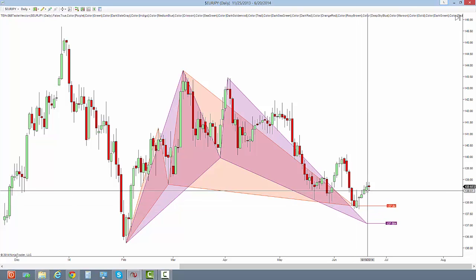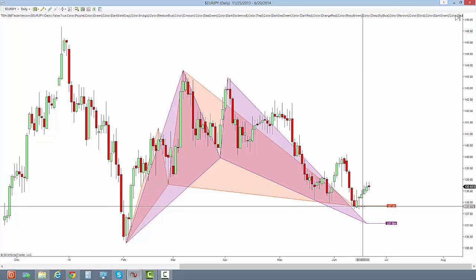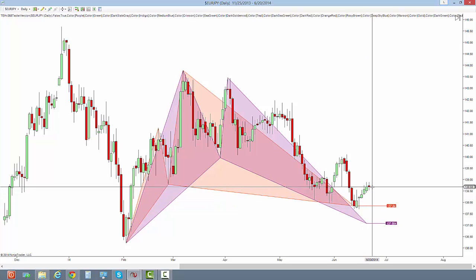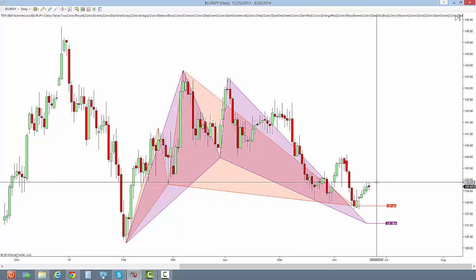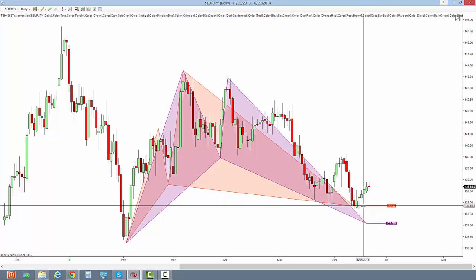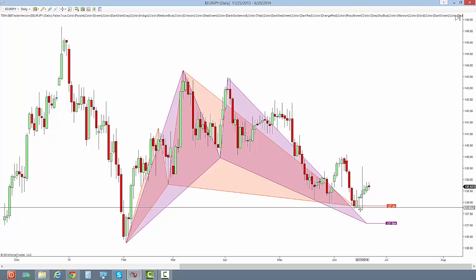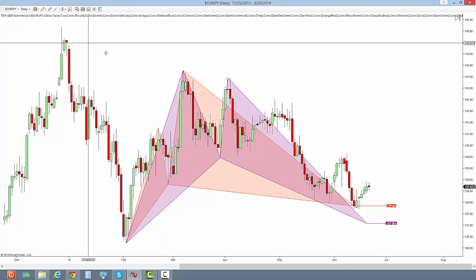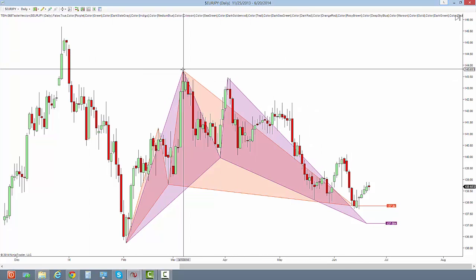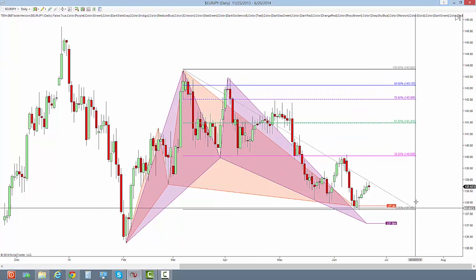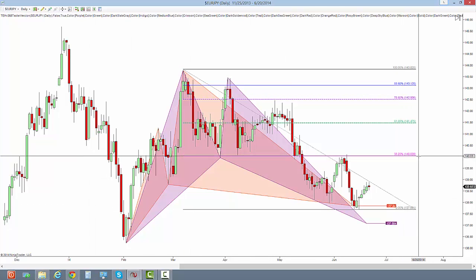And this market has had a very nice move from 137.84s to 138.60s, almost about a 100 pip move here since that was triggered earlier in the week. Actually, I'm sorry, it triggered at the end of last week. And so what we're looking for on this is a retracement into the 382.